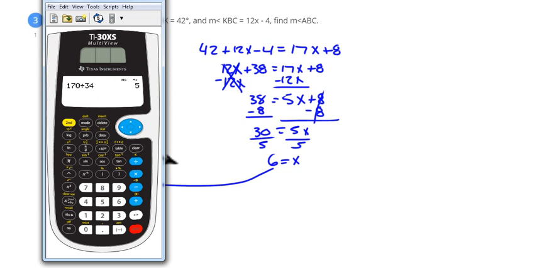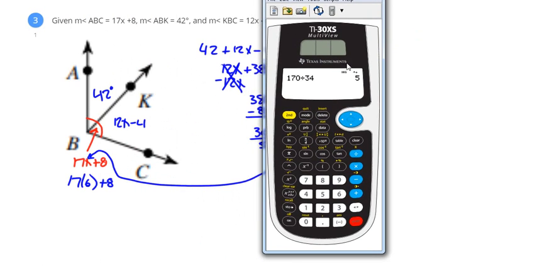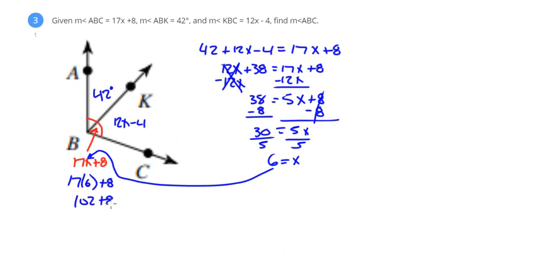That will give us, let's see, 17 times 6 is 102, plus 8 gives us 110 degrees, okay? So again, when you answer this, you'll just want to put 110. Just leave it like that. You'll have to leave it without the degree sign unless it's got a symbols thing on there somewhere, which I don't think it does.